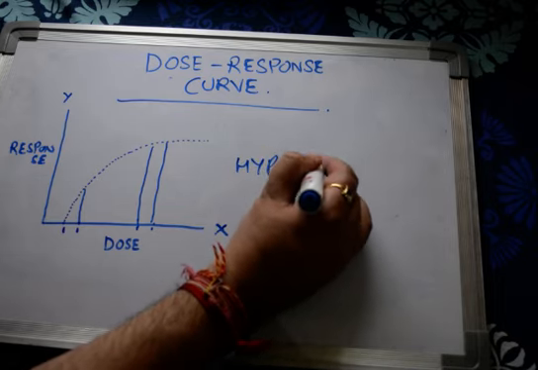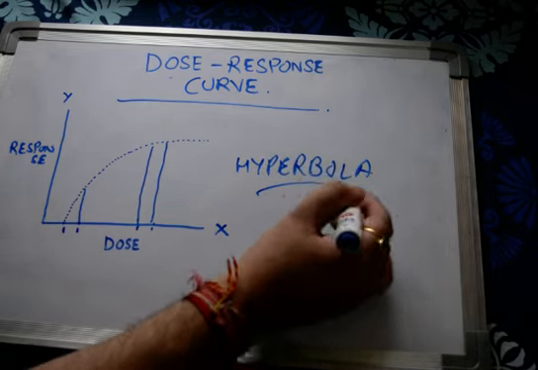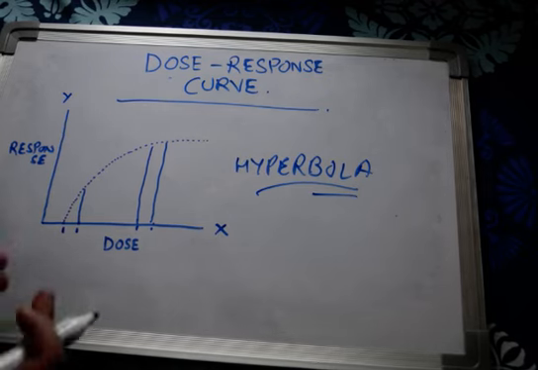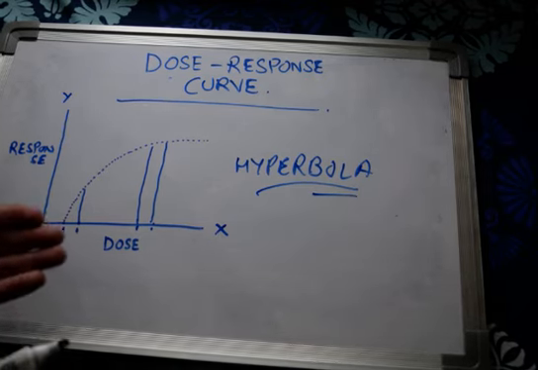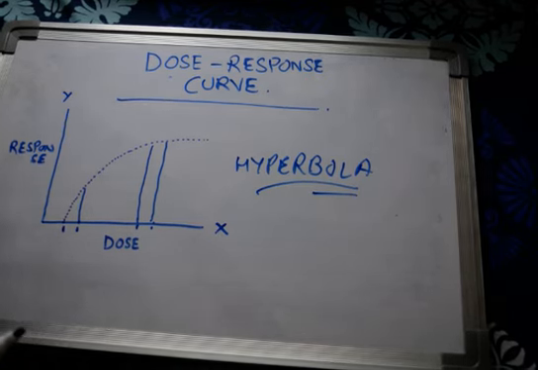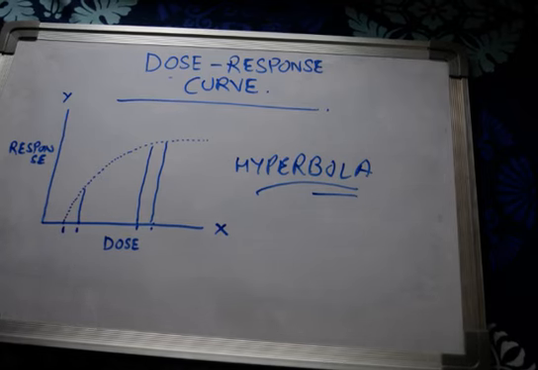Now this hyperbola curve, you will find, because this is just equating the dose with the response. So as you increase the dose, you can visualize this in an experimental setup. So there is nothing to it, this is normal, what you will find whenever you are going with the doses and responses. But this type of a curve is not very beneficial for making out many conclusions. It is not a very beneficial curve.